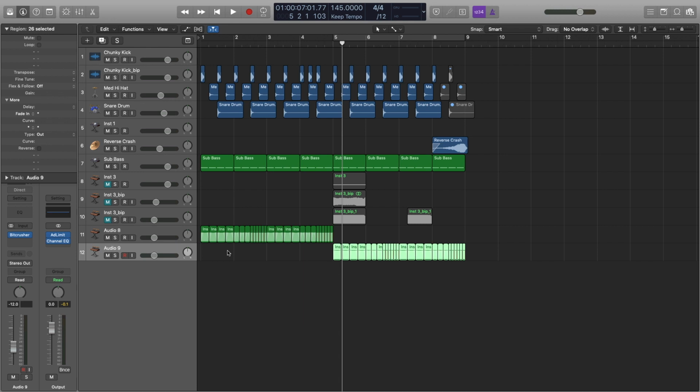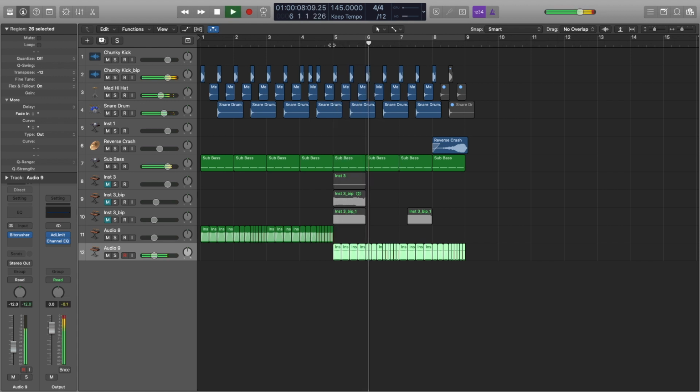I sometimes like to change the pitch, so I'm gonna pitch this down to an octave lower, 12 semitones lower. So let's see what that sounds like. Ooh. So that is cool. So let's see what it all sounds like together.